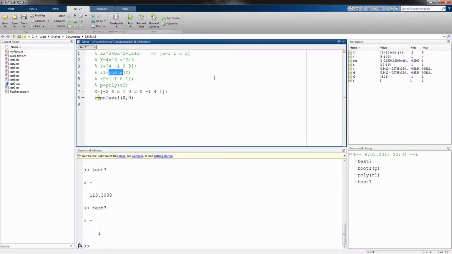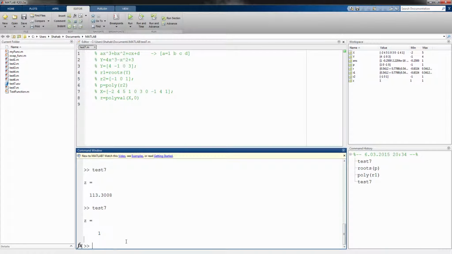How can I do it? How can MATLAB help me? Or if I have the polynomial p1 and polynomial p2, how can I divide these two? Or even moreover, if I just talk about differential equations, what will happen if I have a polynomial and I want to find its derivative, or I want to find its integral? In order to see how we can use these, we will introduce a few more commands. Now, let's comment these and let's continue.